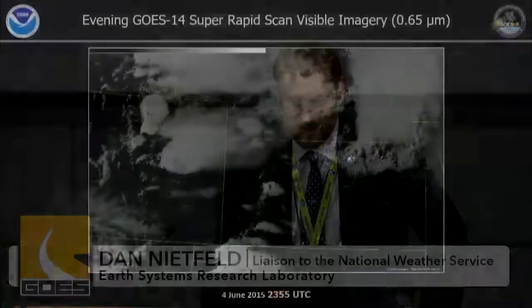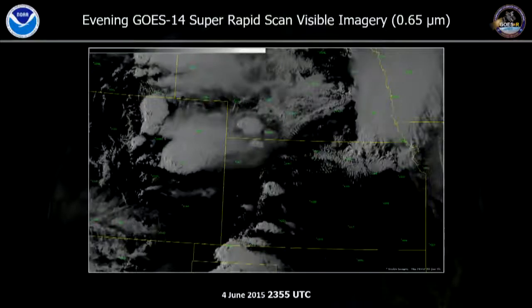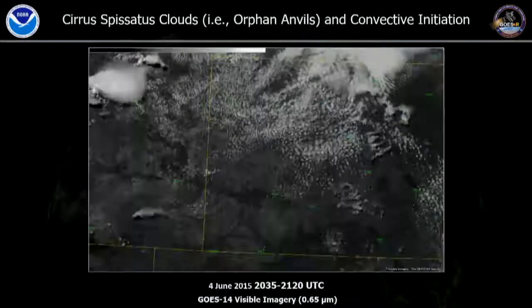Okay, and again, this is just a still picture of the day. This is getting into the evening. And the place that we haven't really looked is southwest Kansas. We kind of looked over here, we looked at this convection, and we looked over here. And this, by the way, in northeast Colorado really starts to take off, and it's kind of fun to look at as well. So the next few loops, we'll see that, but we'll also see what's happening in southwest Kansas.